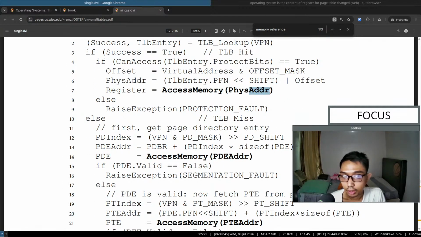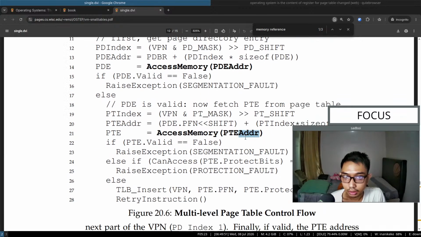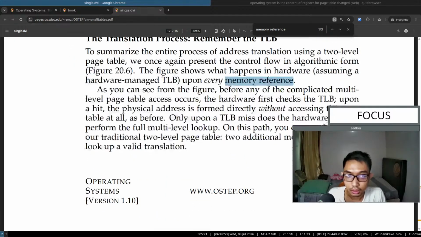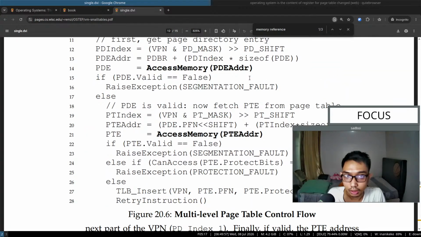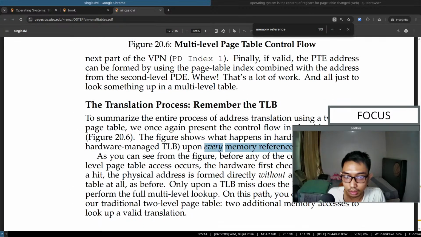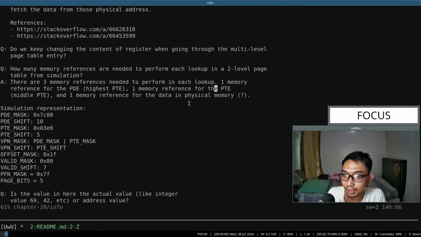Yeah, I'm assuming this is the address. The memory reference here means the memory address, something like that. Which I'm not sure if that is correct or not. Address, okay.